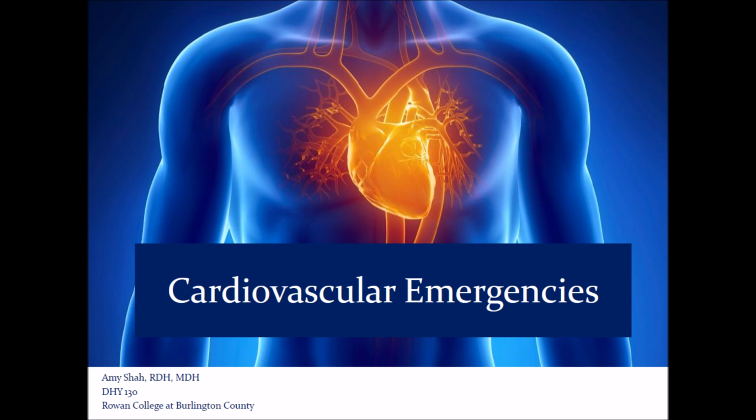Another sign is the hemiplegia. So if they're unable to lift both of their arms in front of you, that might be a sign of a stroke. So there is a mnemonic device that goes with a stroke, and it's called FAST. So face, arm, speech, time. So first we're going to see, is their face uneven? Can they lift both arms in front of you? Is their speech slurred? And if any of those are the case, then we need to call 911 immediately, because time is of the essence.